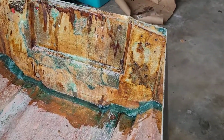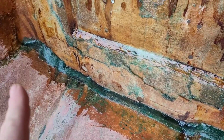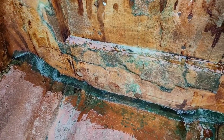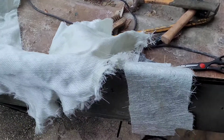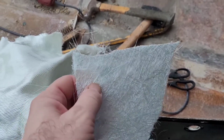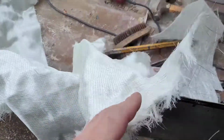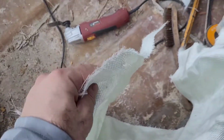I want to show you guys something right over here. So right here, what we're doing is we're reinforcing the bottom of the transom with some fiberglass. See that? I have two types of fiberglass mat over here. This is a 1.5 ounce mat. This is 1708 fiberglass right over here.